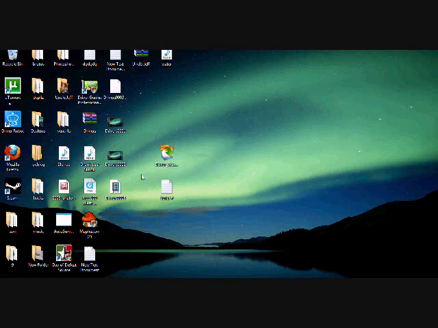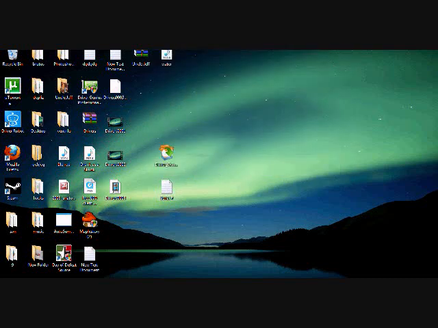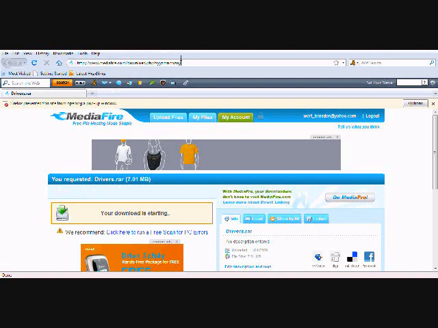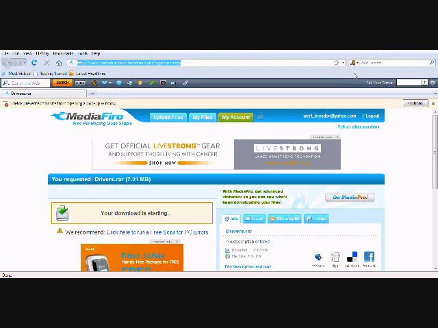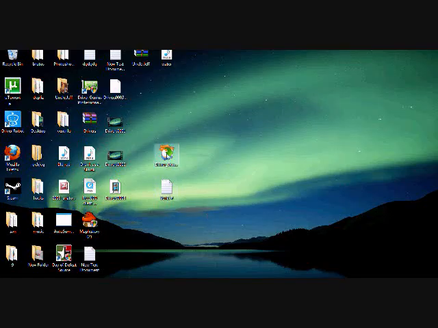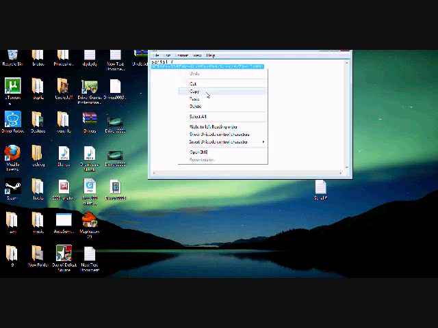Today I'm going to be showing you how to get your drivers updated for free using software with a cracked serial number. But first of all, go here, download this file, and extract it and everything, and here it is. This is the installer. This is the serial number which you need. Go ahead and copy this.